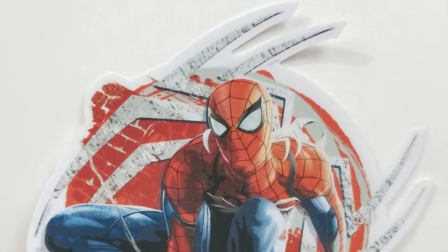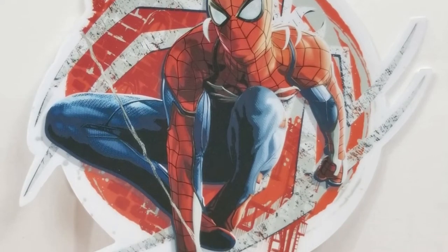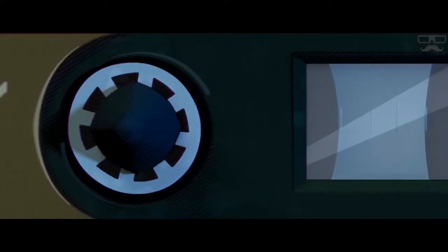Oh, it's not a set. It looked like a set, like all on top of each other. Like Spider-Man and then his symbol. But it looks like we've got Spider-Man with some Spider-Man graffiti behind him, and he's just kind of swinging through New York. So that is a really cool vinyl sticker. I like that. Spider tag, put his tags on your grocery bag. That sounds a little more like Miles Morales than Spider-Man. It does.